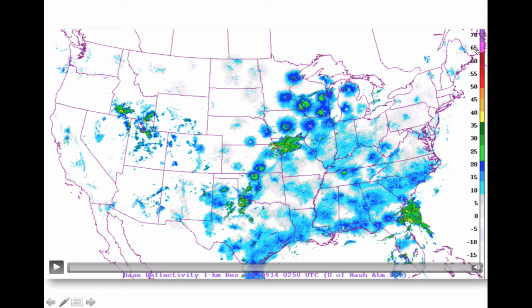When it's not raining, though, the radars are put into what is called clear air mode, where the sensitivity is set so high that it can see a lot of non-meteorological phenomena. See these large blue and light green blobs near the radars in Wisconsin? The radar echoes are not from rain. They're actually made as the radar is scanning bugs in the lower atmosphere. So with that knowledge, let's start the animation.